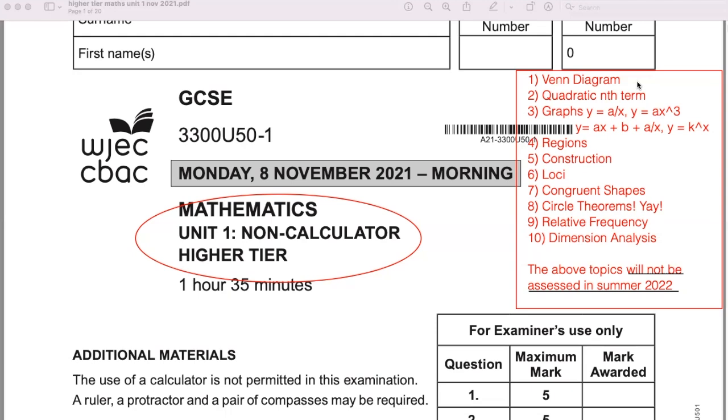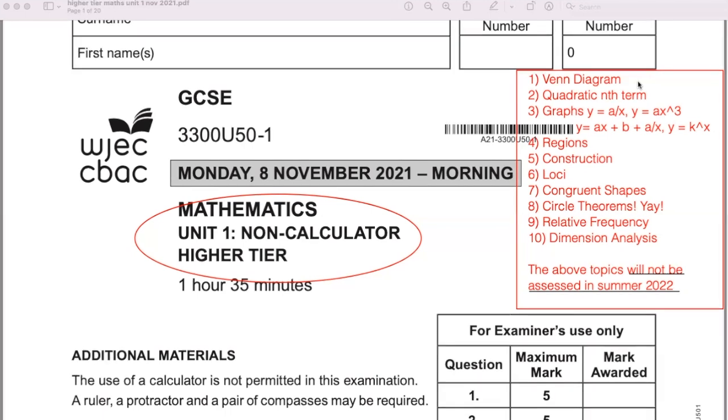Now, number five, this particular topic, a lot of people don't like it, even though it's only a grade C topic, but constructions, that's not going to be in your exam. So anything to do with constructing a perpendicular line from a point to a line, or constructing 2D shapes, or even the things like construction of triangles, quadrilaterals, and circles, or angles like 60 degrees, 30 degrees, 90 degrees, and 45 degrees. So those kind of questions won't be in your exams, okay? So you don't need compasses, you don't need a ruler and pencils for anything like this, okay?